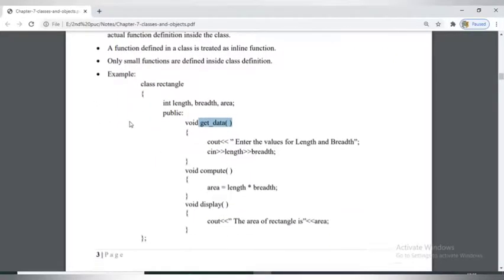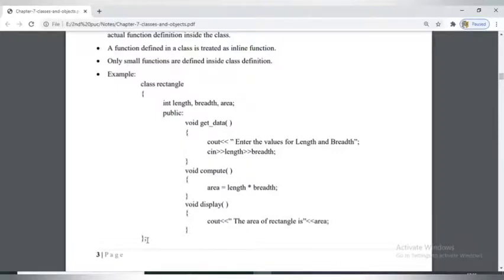So you can see the class definition here. When the member function is present inside the class definition, it is considered inside class definition. A function defined in a class is treated as an inline function.